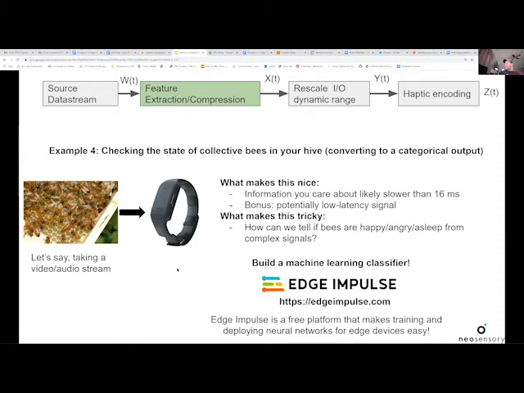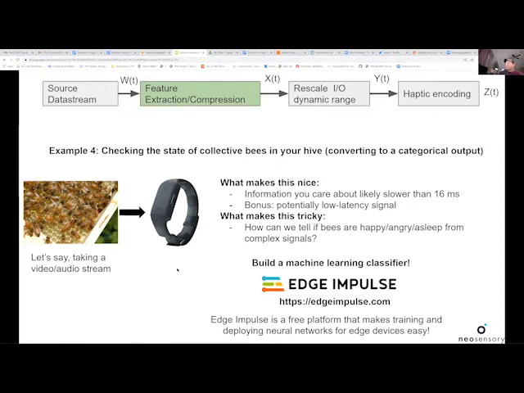And so what you can do in this case is use machine learning to build what are called classifiers. You can record a bunch of this data. If you can look at your bees and tell when they're happy or sad, you can record the video, you can record the audio, and you can label that as, okay, this is a video and an audio clip where they're happy. Here's a video and audio clip of when they're sad. I don't know. Here's a video and audio clip of when they're getting attacked by murder hornets, right?